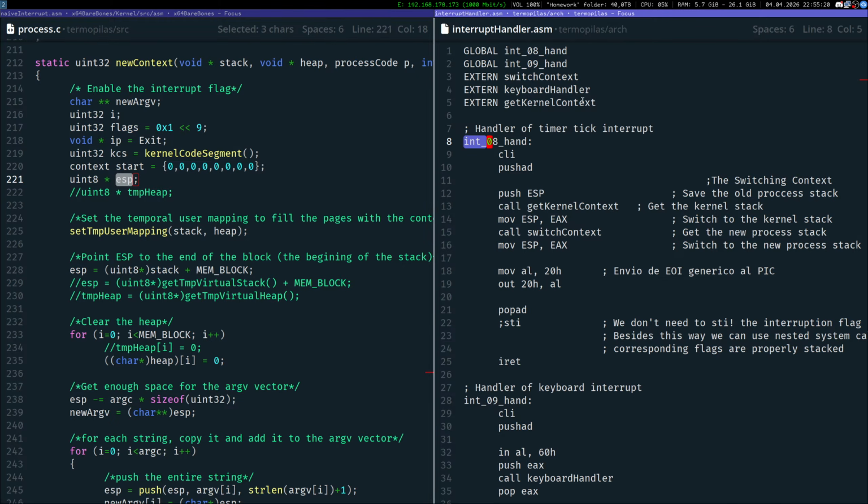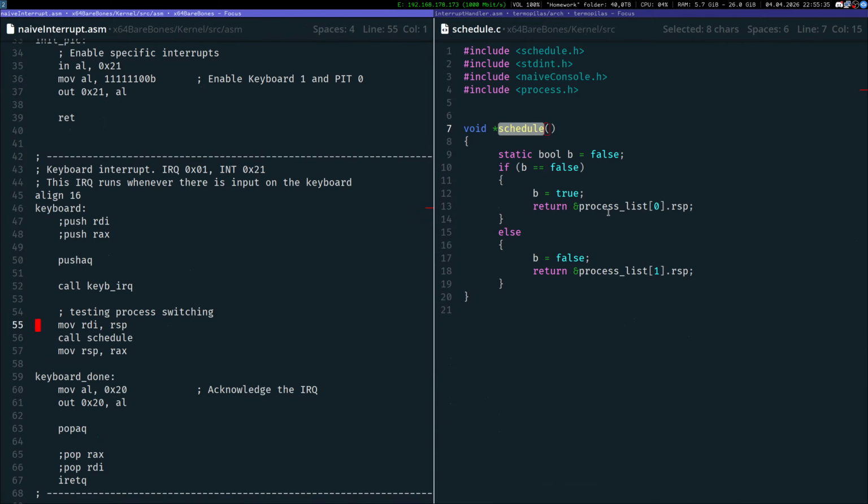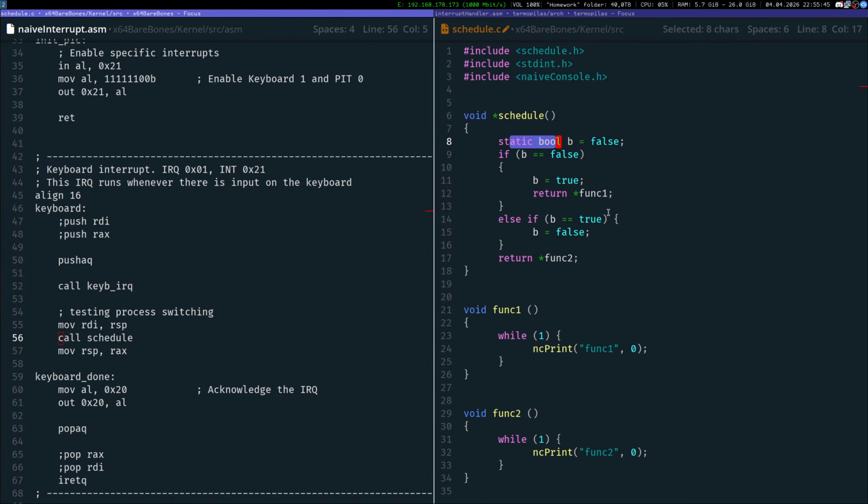Yeah, ESP is being pushed. I honestly do not care about preserving ESP right now. Get the kernel context, that only matters for security reasons. Who cares about that? So the only thing I would want here... so let me just... oops. Let me even just see. Huh?